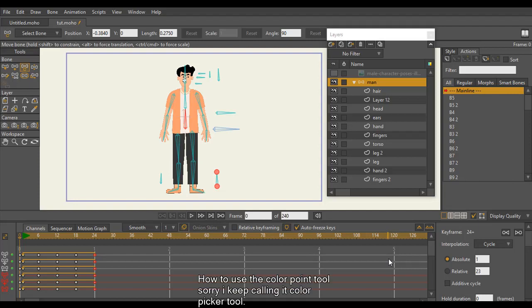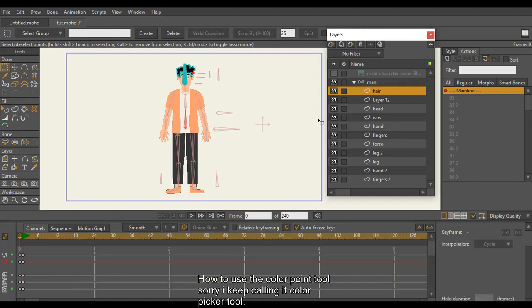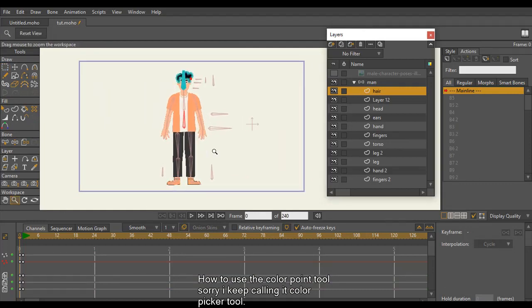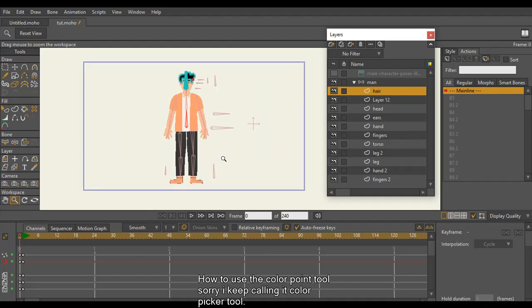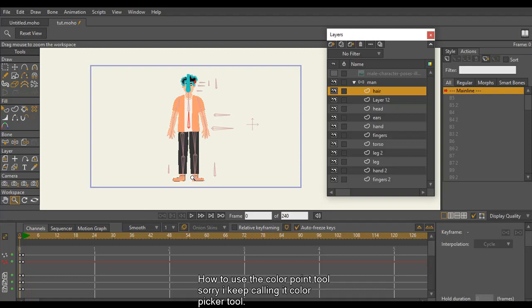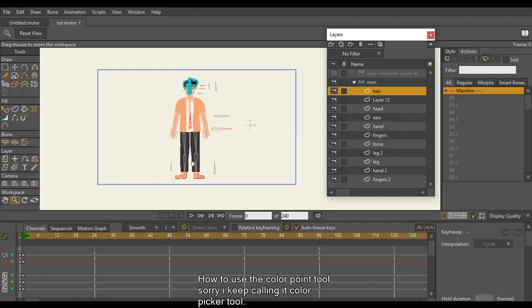So real quick, we'll be going into the color point tool, shortcut key Control K on your keyboard. For us to use the color point tool properly, we need to be able to understand colors and coloring. If you have never taken any course on coloring, I would advise you go to the internet and get maybe a free course or a paid course on coloring. It will really help, but I will try my best to explain what I can here.